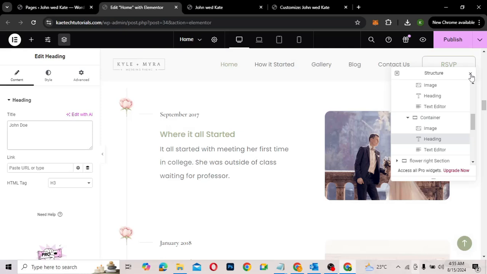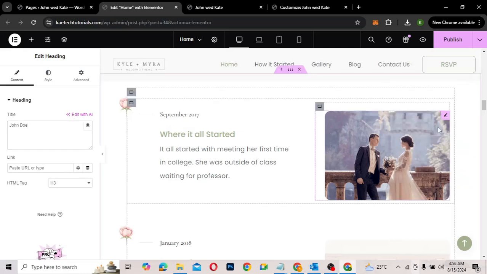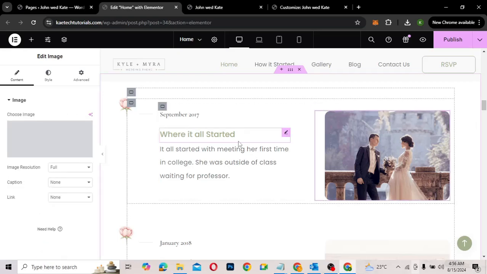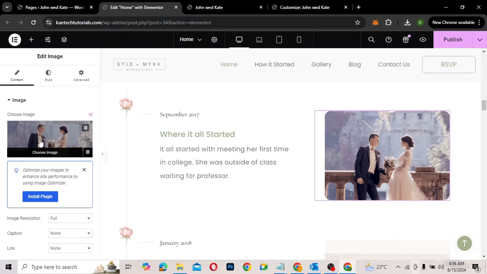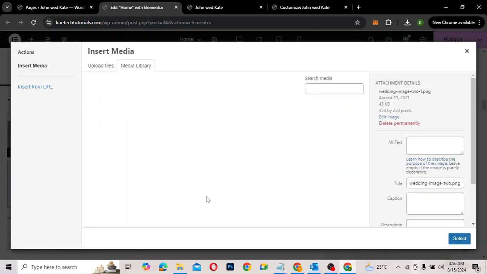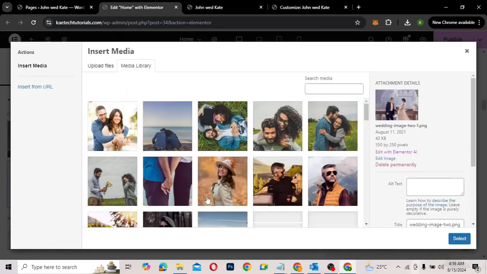So I'm gonna close this particular one. I'm going to close this one, and what I'm going to do is I'm not going to change words, I'm just going to change images, okay. So I'll click over here, just change. I just want to show you how easy this editing is, because the website has already been created for you. All you need to do is just edit it the way you want it, okay.